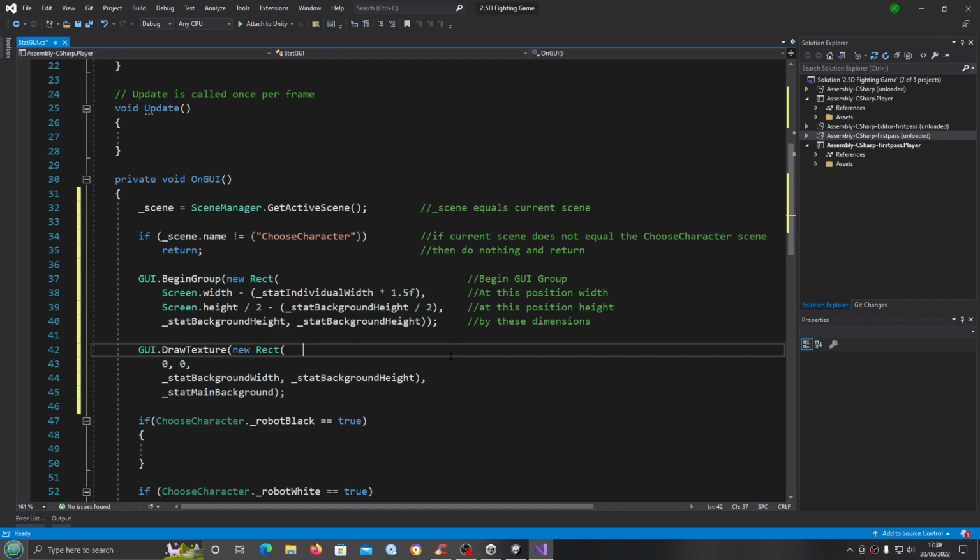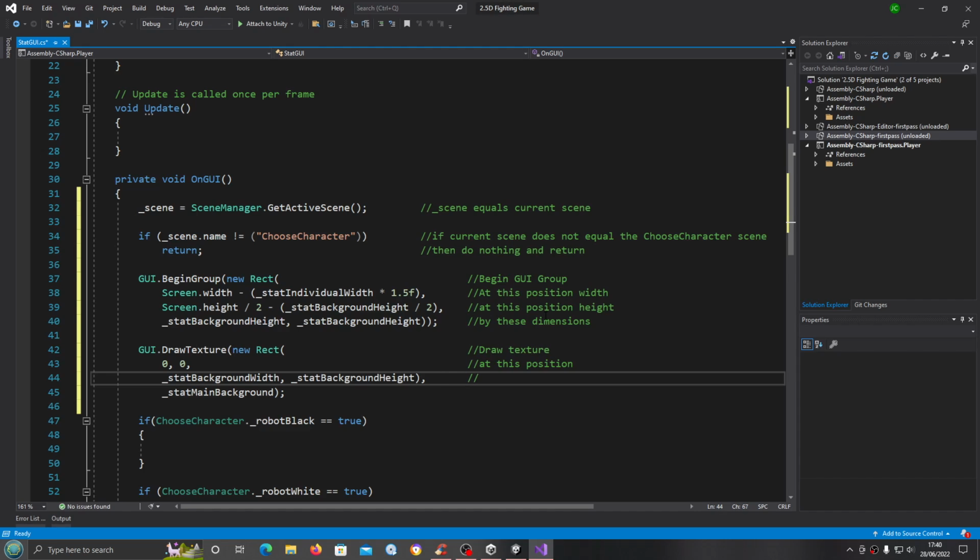Let's just paste that in. So let's just put this into the comments. Draw texture at this position by these dimensions, and of course draw this texture. Let's put and draw the background texture.